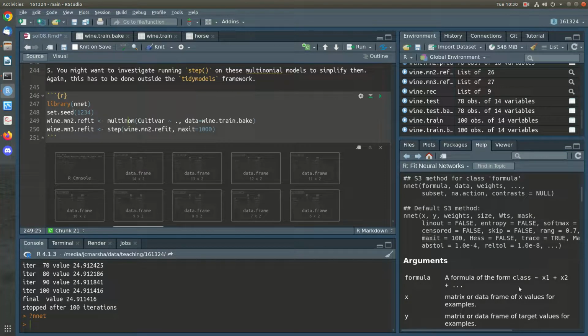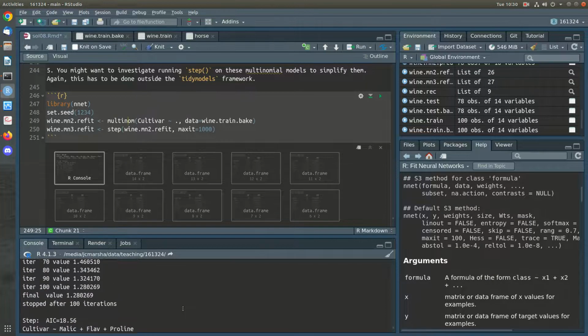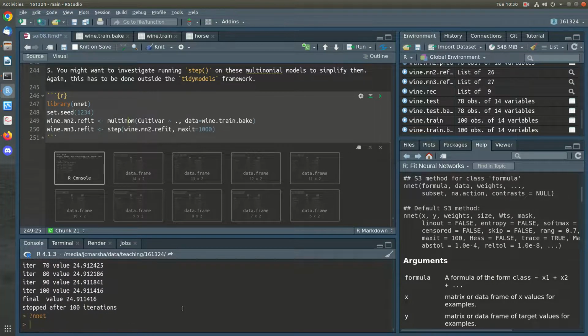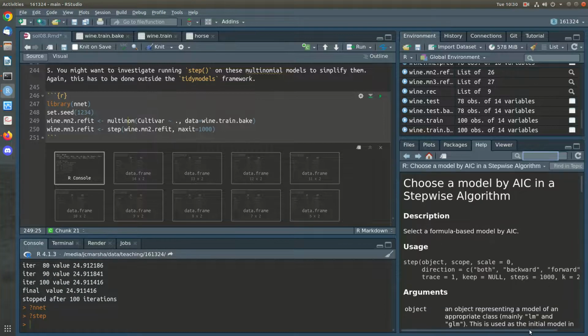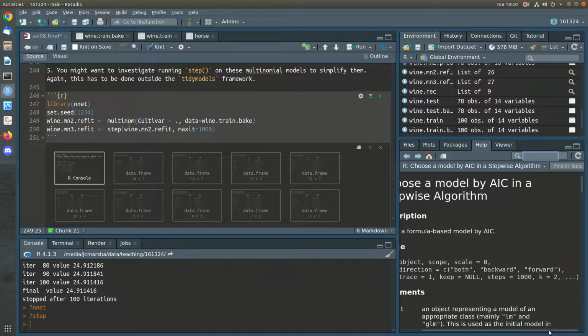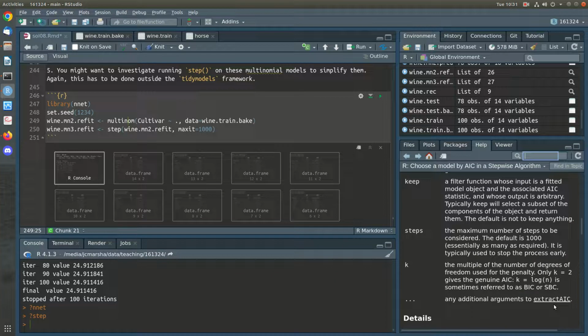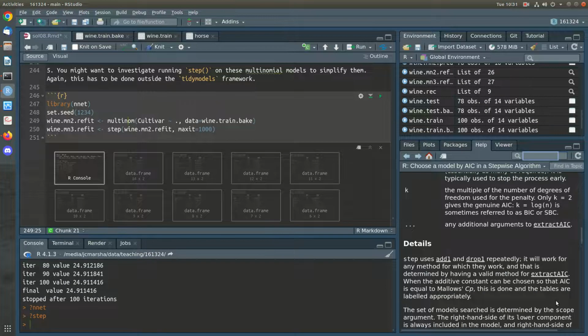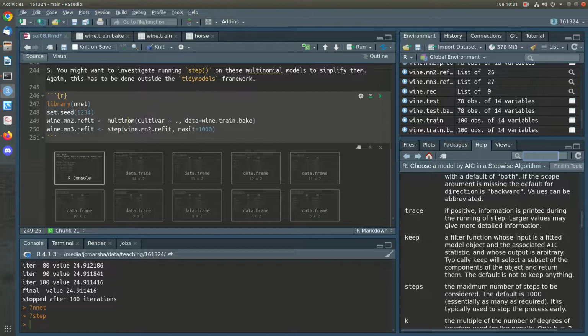So for some reason it's not been passed through. I'm not quite sure why that would be. It may be that it's not passed through via step. Let's have a look here. Dot, dot, dot: any additional arguments to extractAIC. That's not what we want. We want any additional arguments to drop1 or add1.